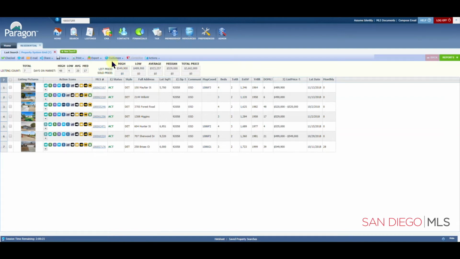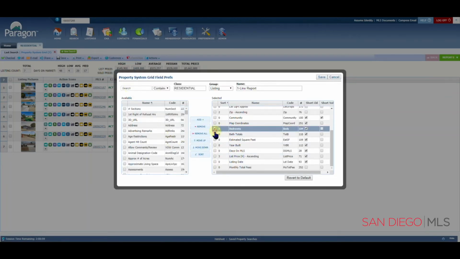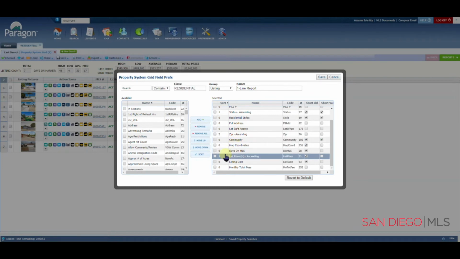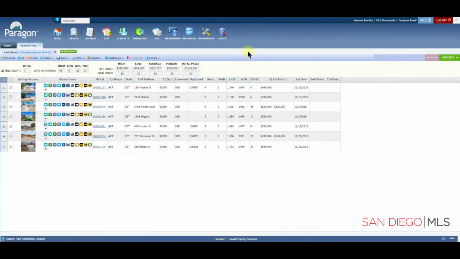If you ever use the customize fields and you inadvertently remove some fields that you really need, and you're not really sure which fields were there, we have this button down here that says Revert to Default. By clicking on this item, we will be able to then click OK and have our page reset to where we started. So no matter what, we can always get back to the beginning again.